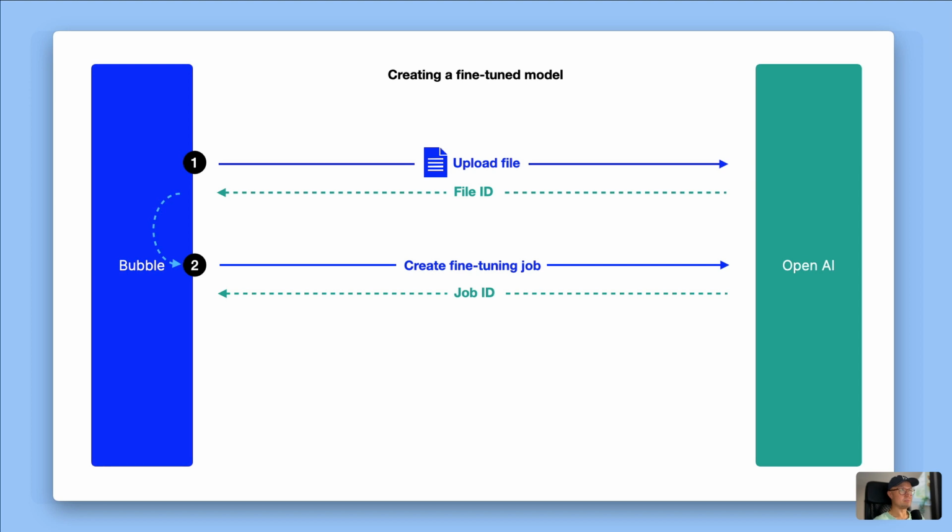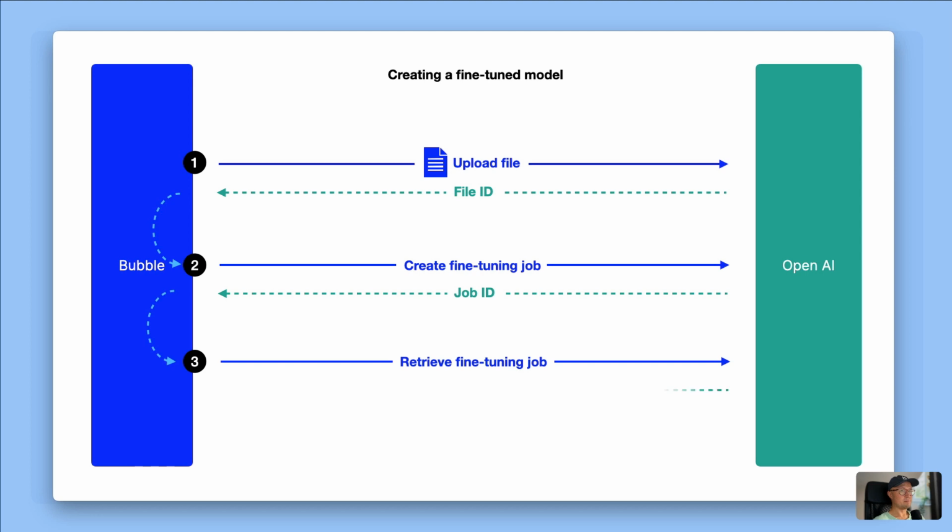Now, fine-tuning jobs, depending on the amount of data you upload, can take some time, which is why rather than returning the fine-tuned model straight away, it's up to us to check whether that job has completed. So we are then going to make a third API call using that job ID to retrieve the fine-tuning job.